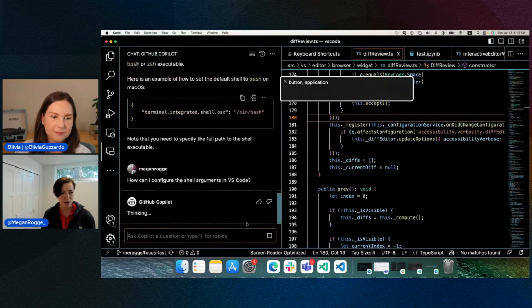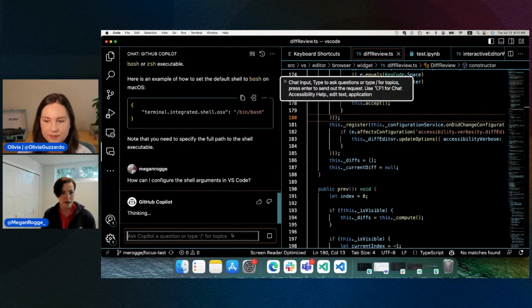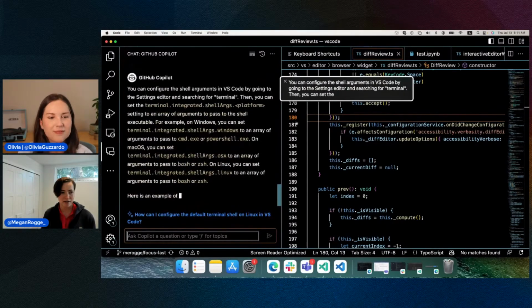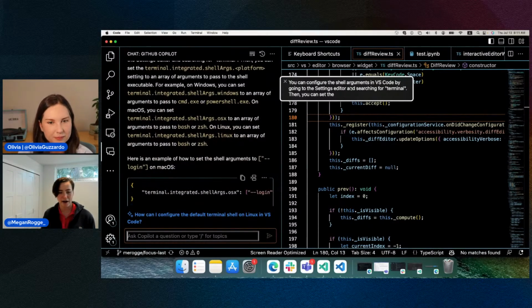So let me ask one more question from Copilot. And you'll see that the response is now read by the screen reader to the screen reader user immediately upon getting the response back visually. So that is another improvement we've made. And this also works in the inline chat as well. So a lot of improvements have been made that I didn't mention here to the whole Copilot experience. So check it out, especially if you're a screen reader user, because it should be much, much better. And there have already been more improvements made since then in Insiders.